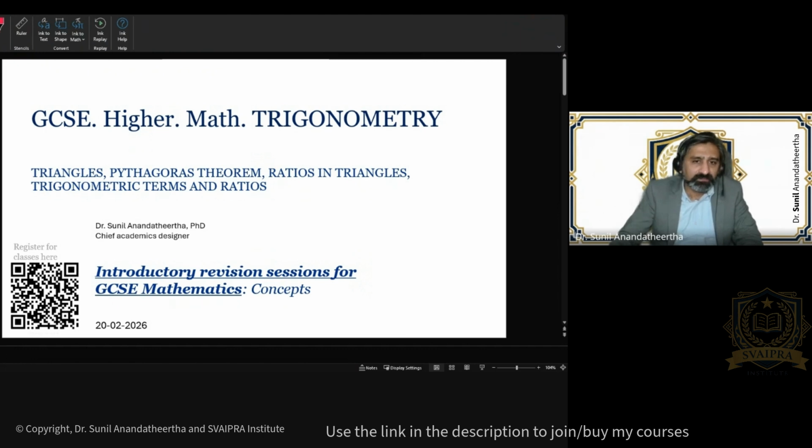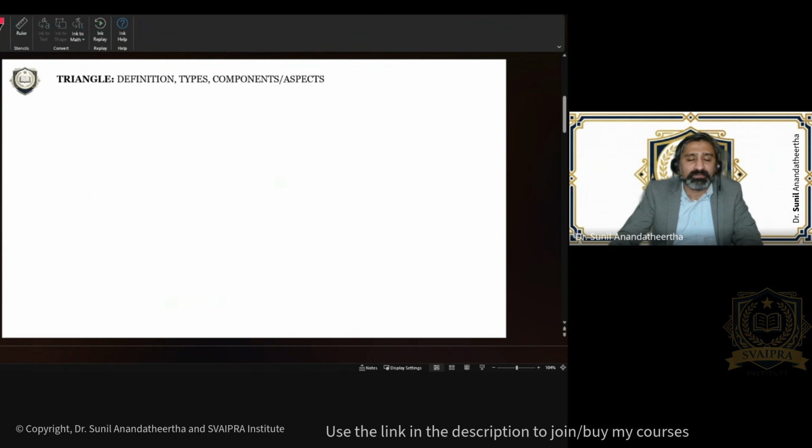Before we start off with problem solving, I would like to give you a brief overview of what the concepts are, so that we have no doubts or clarifications which may be necessary, which are too fundamental to solve the problems that we're going to look at in the coming classes. Now, we're going to be starting off with absolute fundamentals in terms of trigonometry.